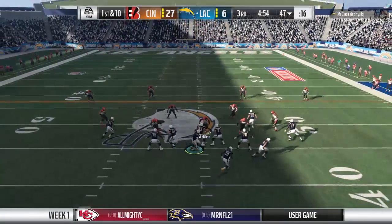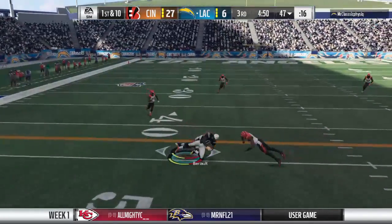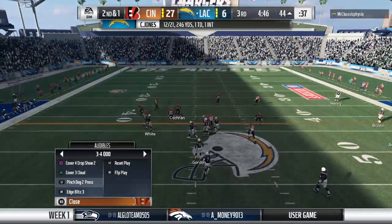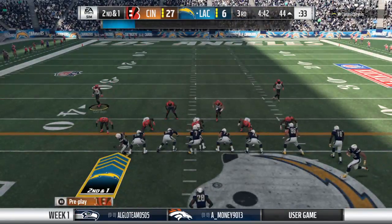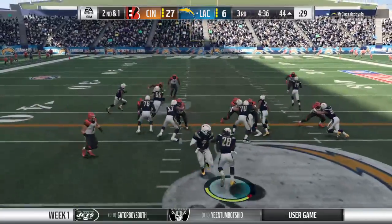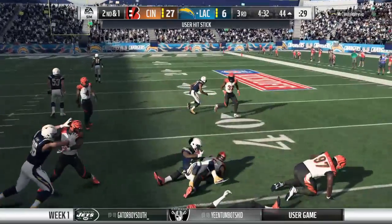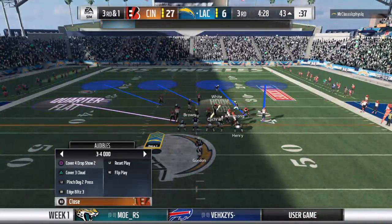Possible run anticipation here as the D-line sandwiches together. On the left side, a catch by White. And he'll be taken down at the 44-yard line. Give him 9 there on the first down completion. When you see zone defense and you know you've got a drag route on as your primary call, you've got to be really careful as a passer about how far you let your guy go, because he might wander into some tough coverage. And he's going to get stopped up quickly. Give him a yard down to the 43.